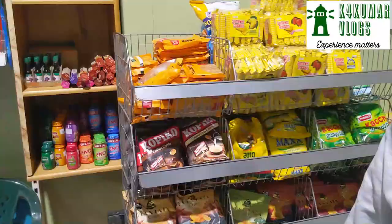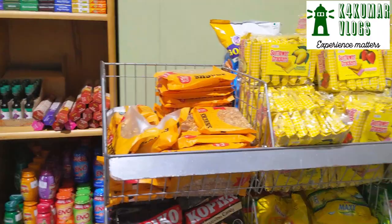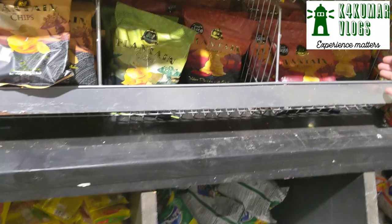As you can see, guys, here, just near the end of the till, we have a few snacks. We got the peanut bars, the peanut balls. Very cheap, €1. Then we have sunflower crackers from all different flavors. We got butter, mango, and strawberry. We got normal plantain chips over here. This is very popular within the African crowd we have coming in.